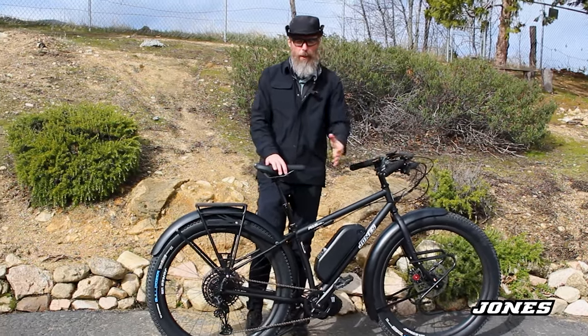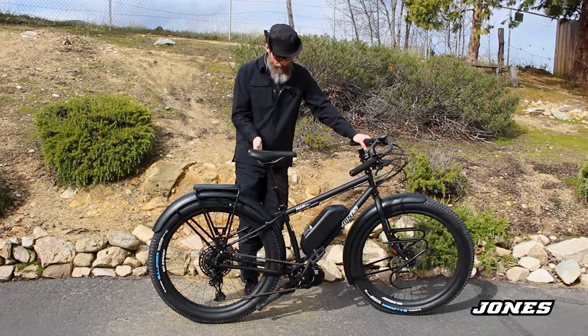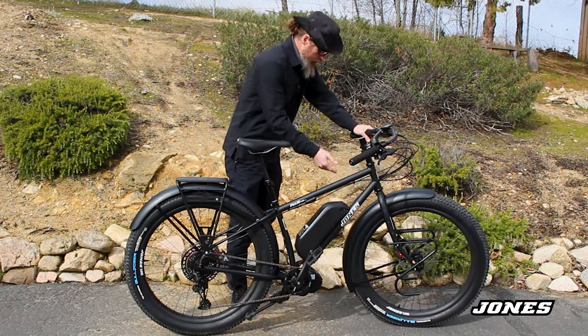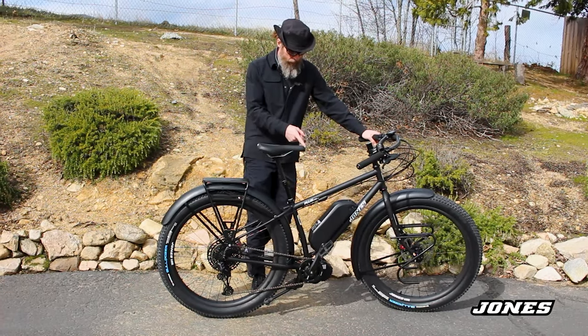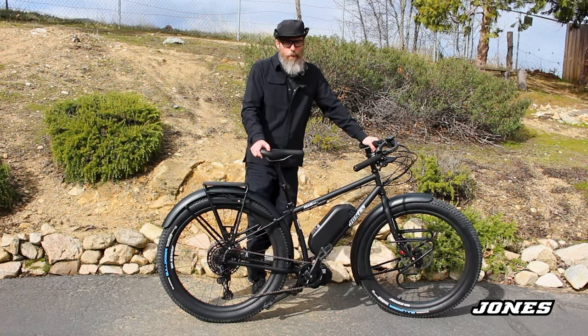This is an option. We also have all these parts available to be added onto an order. So if you bought this bike and wanted to do all the work yourself or have a shop do it, you just order and add the fenders, racks, dropper post, handlebar, grips, kickstand, and pedals. You could do it that way, or we can do it here — you can add it on, or we can do a modified bike.